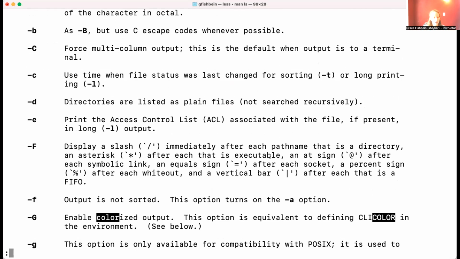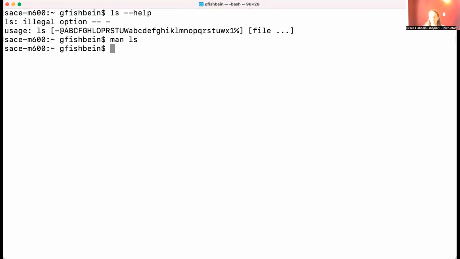Now, to get out of here, you're going to press Q. Hit Q and it'll take you back. Give everybody a second to do that. Hit the letter Q and you will be back to our terminal. Now, if you don't like how this takes you out of your terminal, if it kind of throws you for a loop, you can also access manual pages on the web. This is in the lesson notes, so happy to share that link later. Or you can find it in the lesson notes yourself in this lesson. And that will give you the manual if you want to have it on the side or you want to have a different window that allows you to search it.